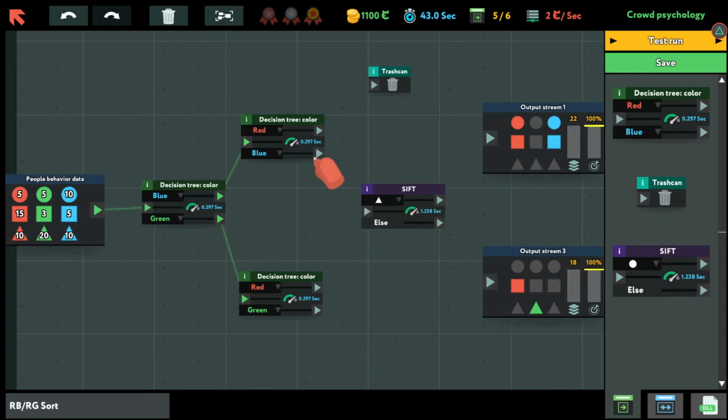Now, can we do multiple connection points to a single sift is my big question here. Because we could run blue, and we can only run this to one point, or can we run this to more than one point? Yeah, these are single point connections. Okay, that's unfortunate.